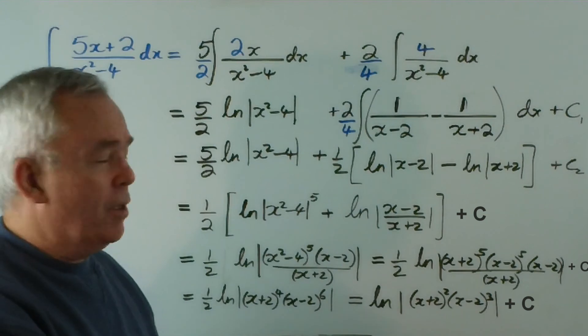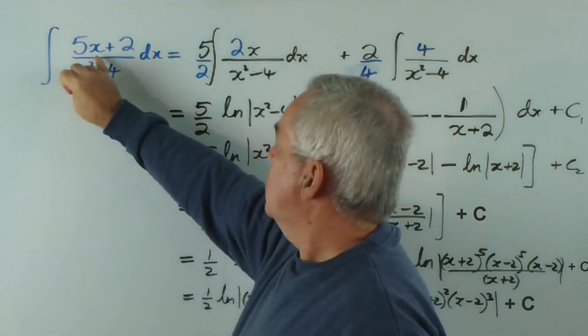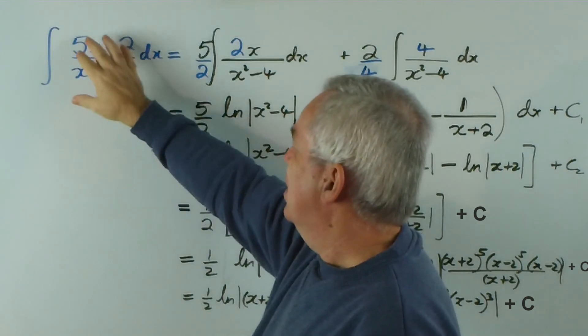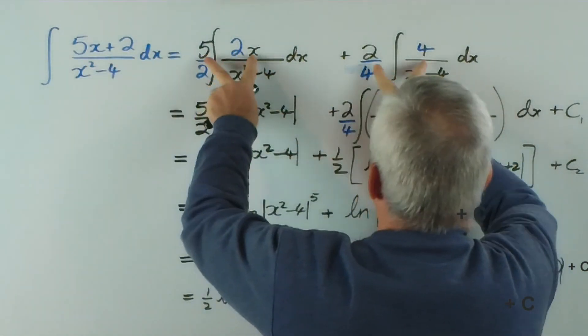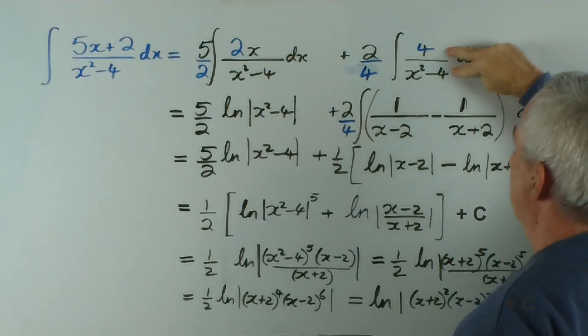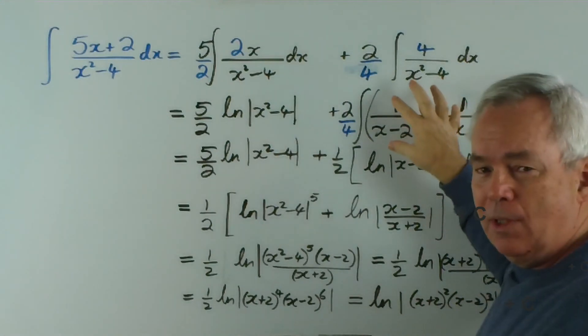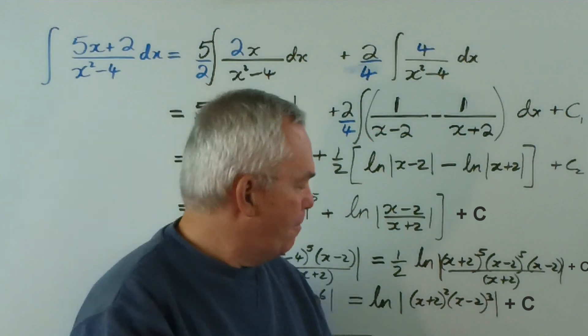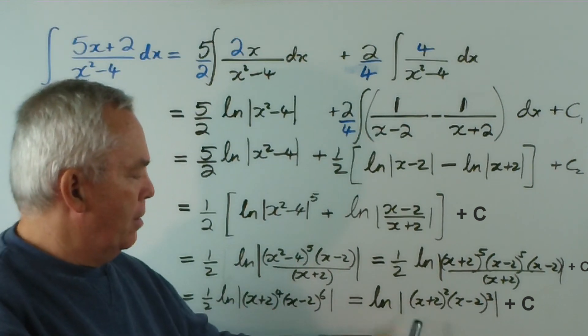But there it is, a little bit more work. Quick rehearsal: we saw a function over a function. We saw that the order of this polynomial was one less than the order of that. And we tried out our derivative. The derivative of this was 2x. It didn't quite match, so it wasn't a perfect logarithm. We split it up. We split the 5x and the 2 into two separate integrals. We dealt with this one as a proper logarithm. This one had to be separated as partial fractions because the order of this was 2 less than that. I didn't have the luxury of working on the side of the page, so you had to bear with me in resolving that. We got our logarithms, and the rest of it is just using our logarithm laws to tidy up the expression. That might be quite acceptable as a test result, but I think you would honestly seek for that one.